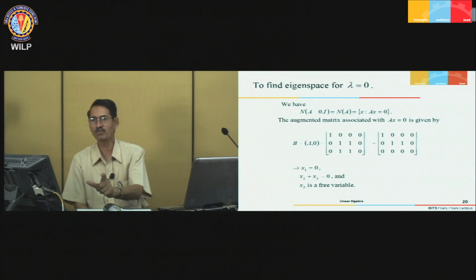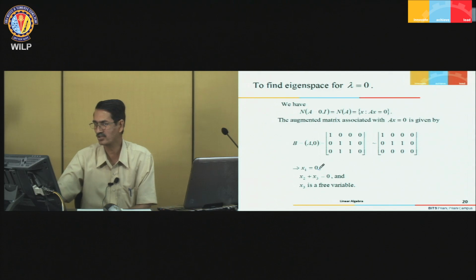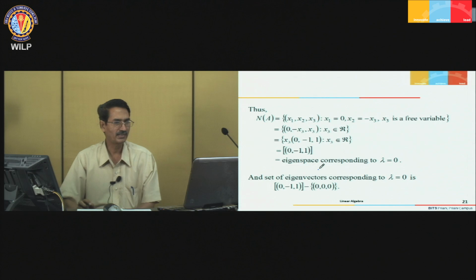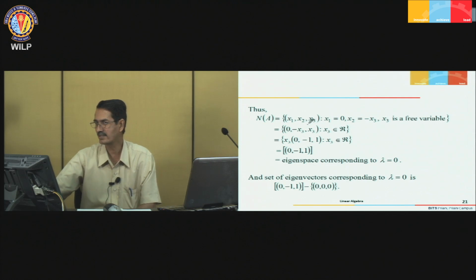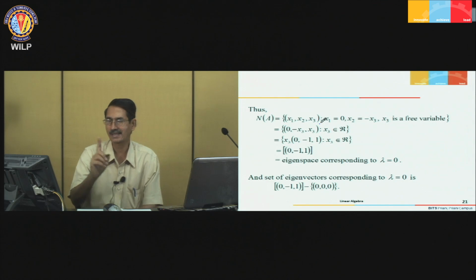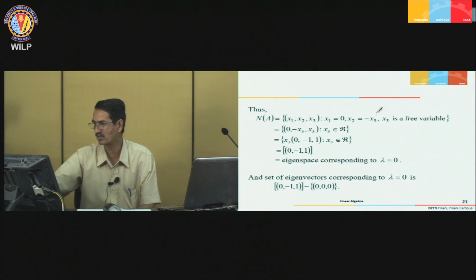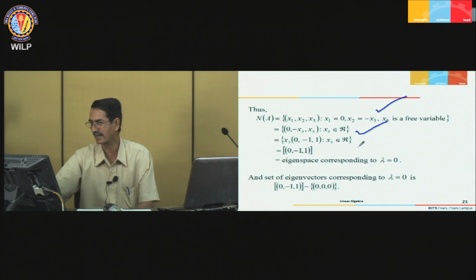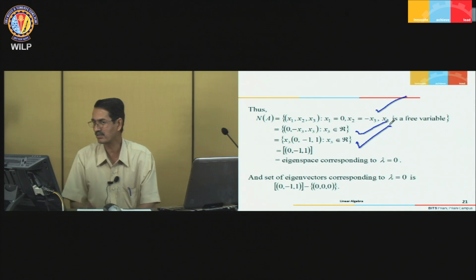So, we are going to write all possible solutions of this system: x1 is 0, x2 plus x3 is 0. And see that the null space of A is the set of all triplets x1, x2, x3 where Ax is 0, and Ax is 0 means we have seen that x1 must be 0 and x2 is equal to minus x3. So, x1 is 0, x2 is equal to minus x3 we have substituted, and x3 is any real number. So, look here, 0, minus x3 and x3, and we have taken x3 out. So, what is left here? (0, -1, 1), and x3 is any real number. So, what are we going to get here?